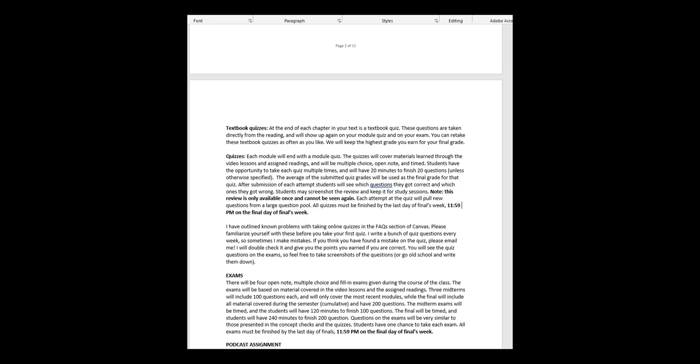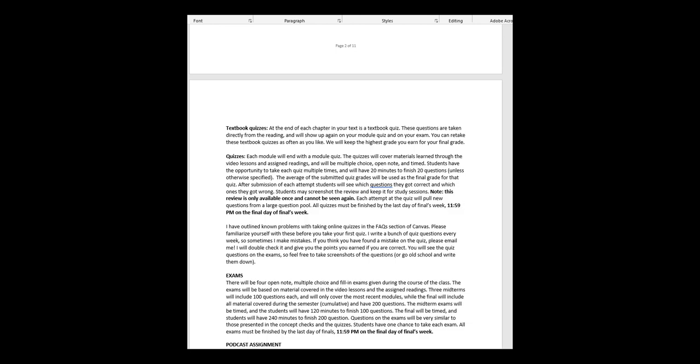That's important because I will reword those multiple choice questions into fill-in questions for your exam. Here's a quick hint. If you read a question and it looks like it'll be really easy to turn it into a fill-in question, the likelihood that you'll see it on the exams is super high. I'm pretty lazy, so I'm not going to spend a lot of time trying to make a question work. If you see a multiple choice question that would be really hard for me to turn into a fill-in question, I probably didn't do it. I don't want to spend an hour trying to make something work, especially when there's a bunch of other questions that will work pretty easily. So that can give you a general idea of the types of questions you're going to see on the exams.